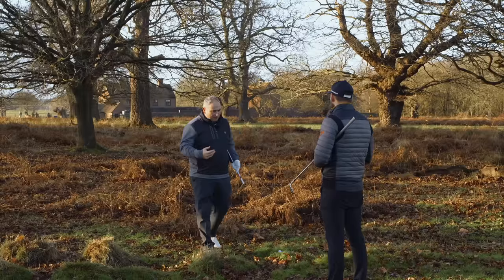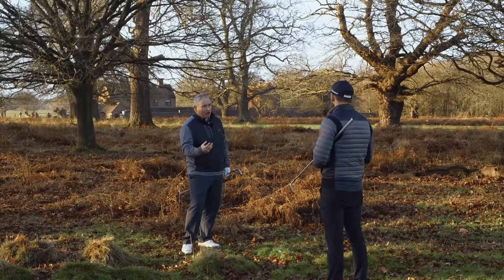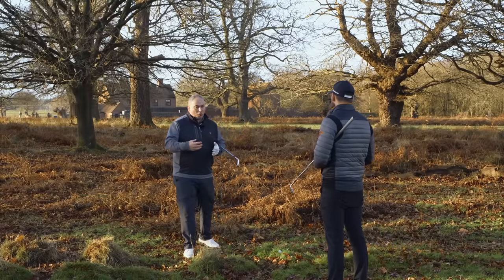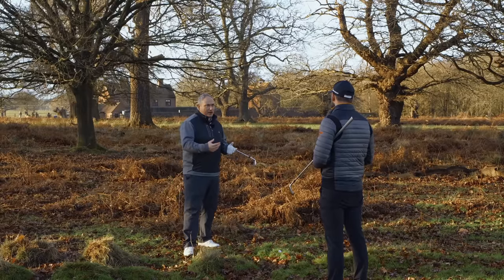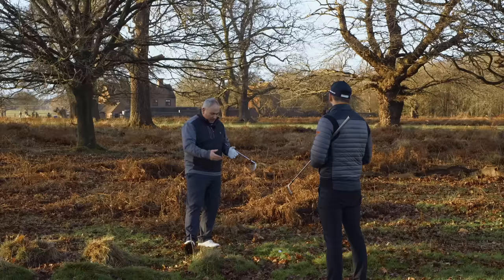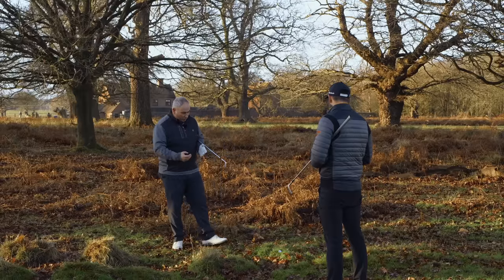First thing I would do, Chris, is assess what's needed from the shot and then the lie. The lie will dictate what I can do with the ball, whether I can advance it to the green, or whether it's going to be a layup or just a simple chip out. To be fair, this lie isn't terrible, but there is some grass behind the ball.